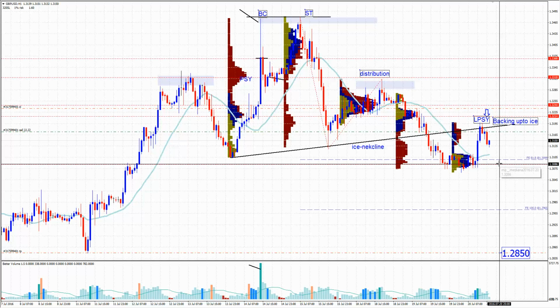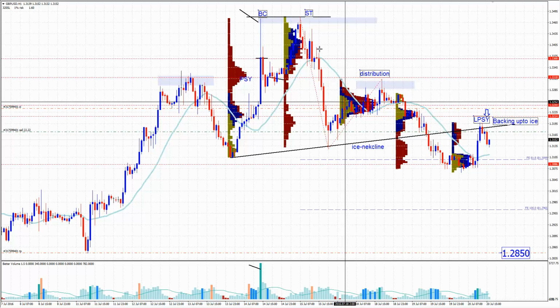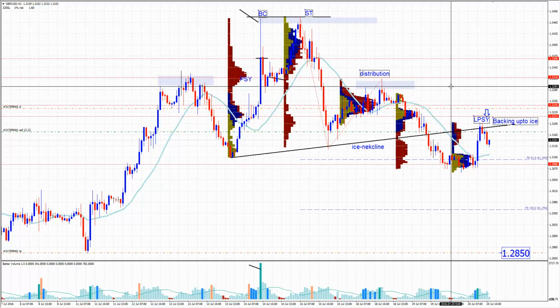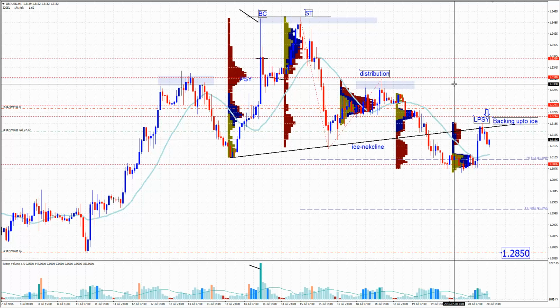So still, I got some questions on my email about how I base my trade, and also about using market profile in my analysis. So let's say like this: in my analysis, when I trade any market, I also trade the stock market, but any financial market I trade, I pretty much trade the same way.